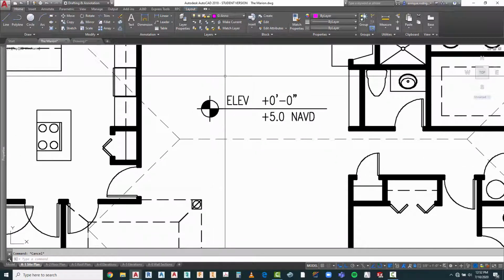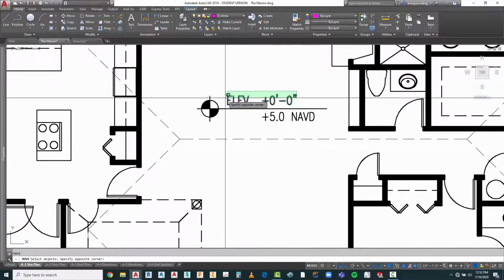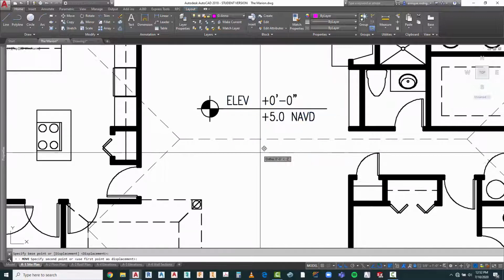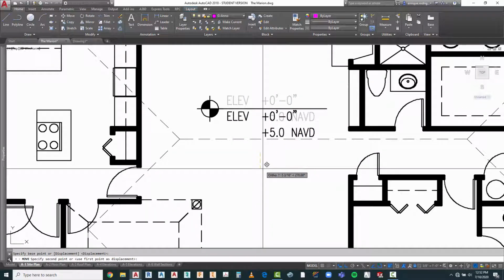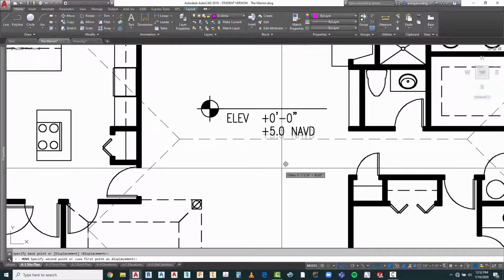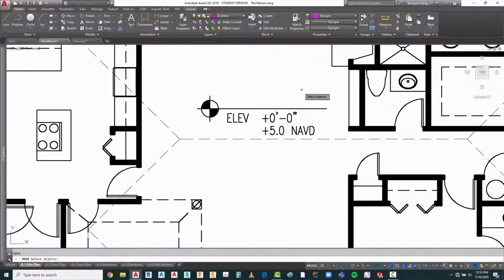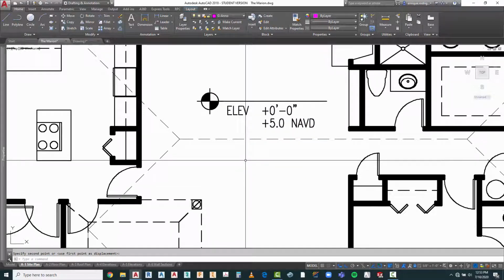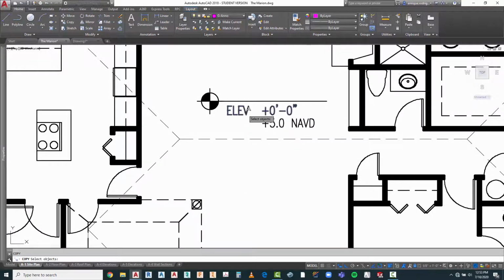And as I mentioned before, we have to give some sort of reference to what we are giving the elevation of. So I'm going to move this down to there. Move this up so that there is no conflict with that line. In fact, I can go ahead and move the whole thing up. Like that. I'm going to go ahead and copy this.